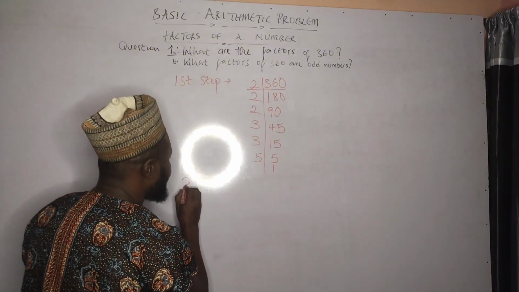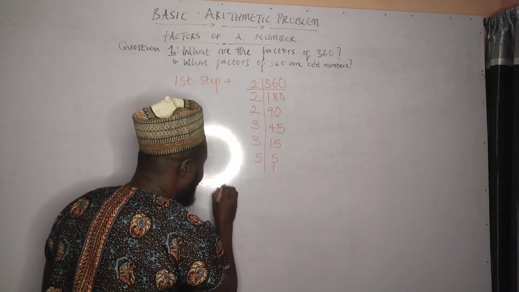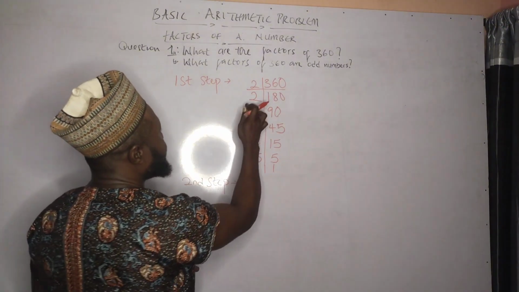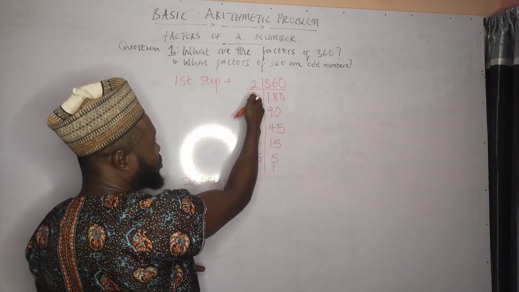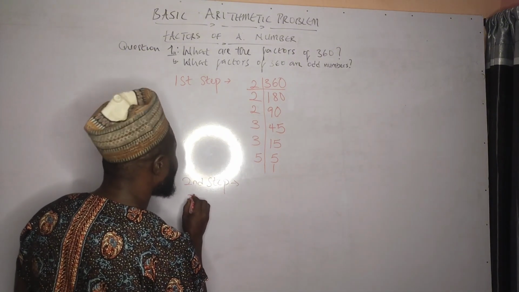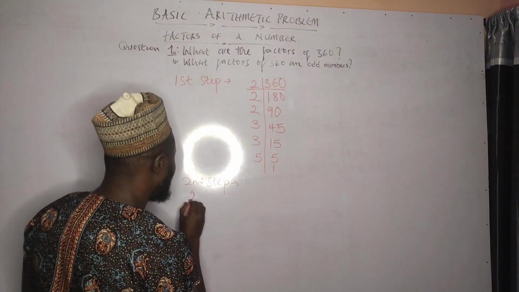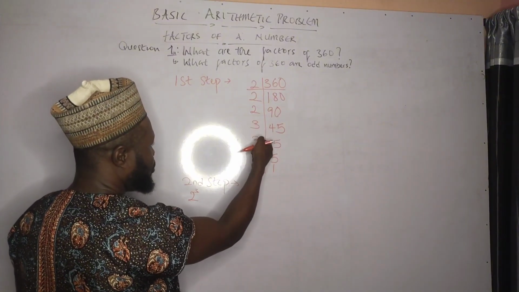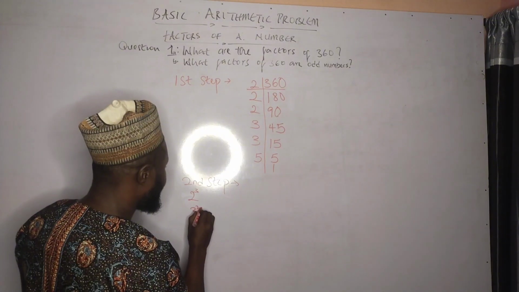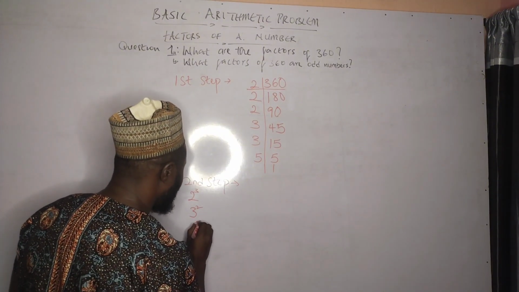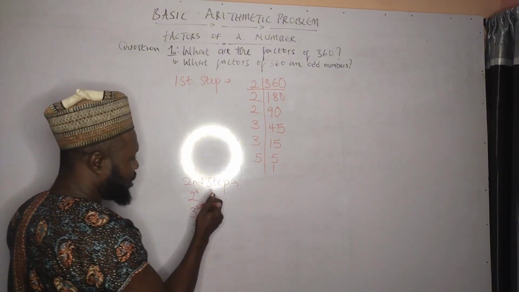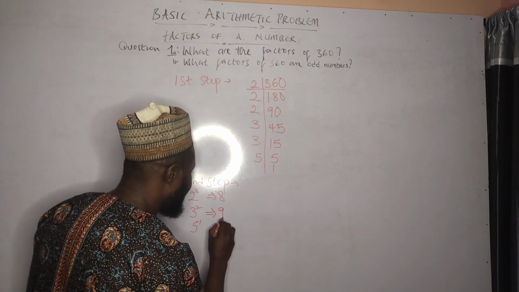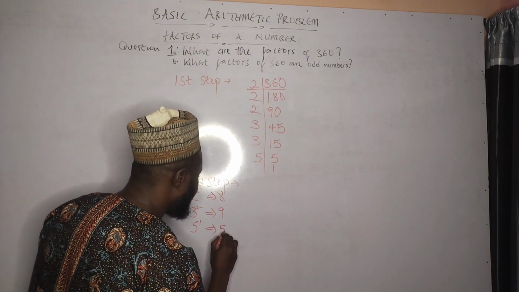Now, let me call this one second step. I'm only putting all these steps for you to be able to understand better. In the second step, we have 3 twos here. 1, 2, 3. Let's bring it out. 2 raised to power 3, right? We have 2 threes here. 1, 2. Right? And we have only one 5. So 2 raised to power 3 is what? It gives us 8. 3 raised to power 2 is 9, while 5 raised to power 1 is 5.